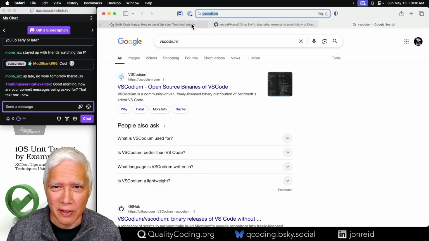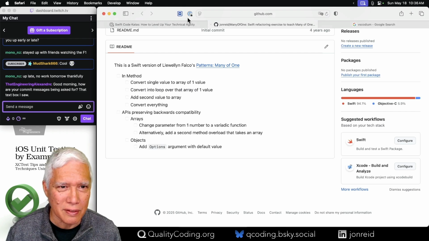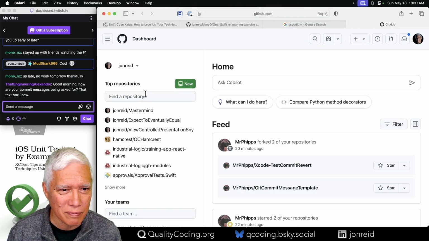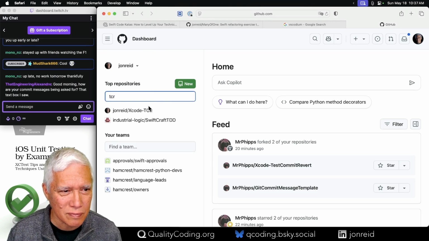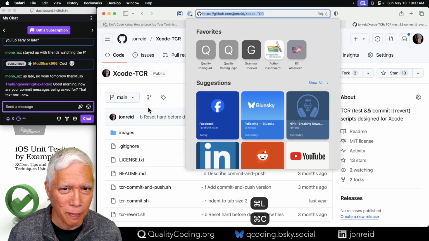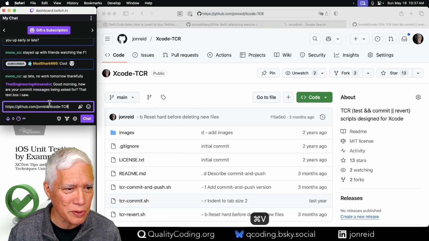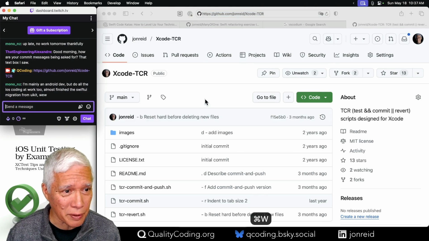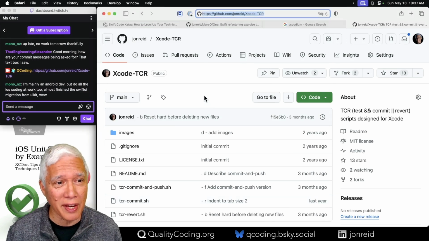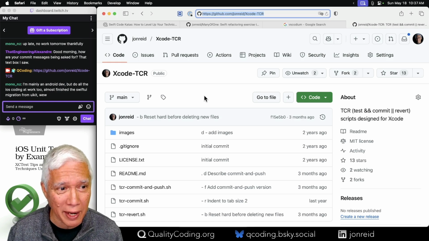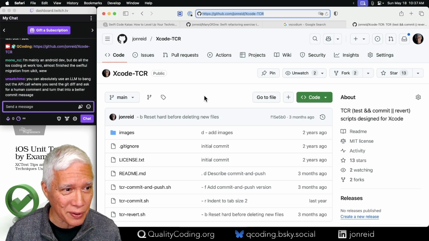We have that in... Did I already get rid of that? In here. This is a tool you can use. You don't even have to use TCR with it. It doesn't have to revert, but it can automatically commit if the tests pass, which is very cool.